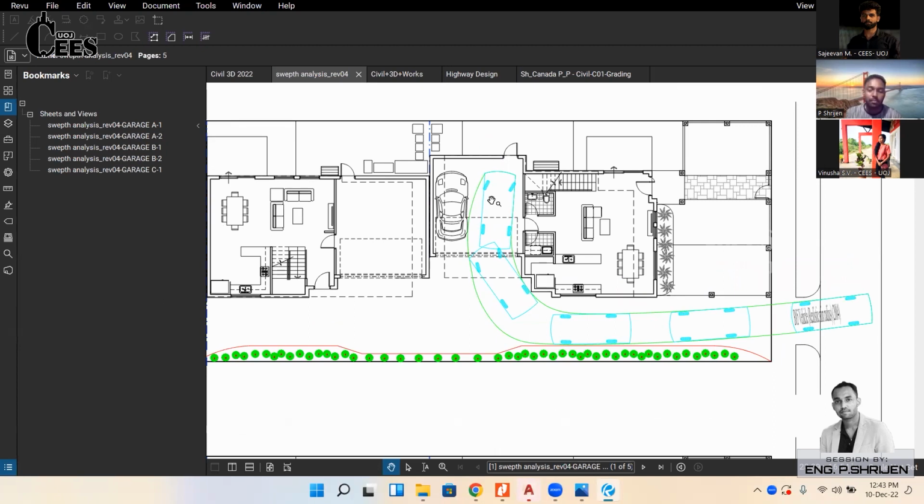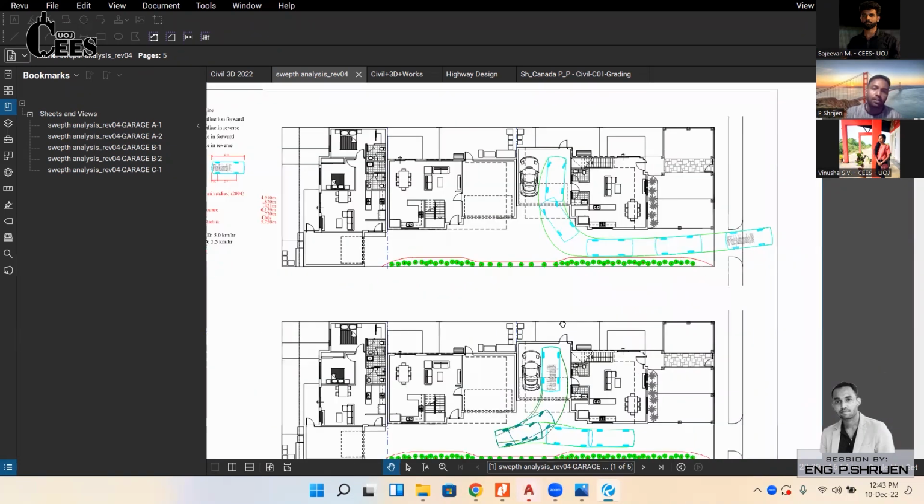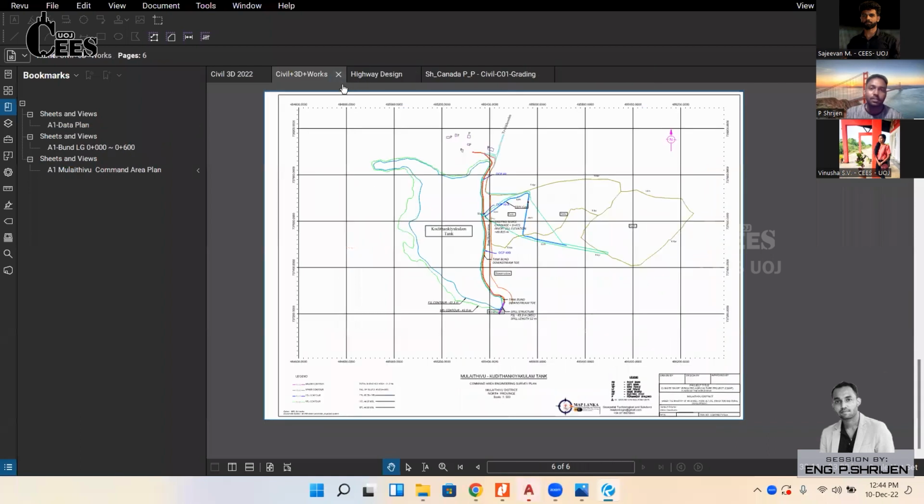Council means the municipal council. Their municipal council asks us to show how a car comes through the road and, without touching anything, just turns into a driveway. So we need to submit this kind of diagram to get the approval from their county. So there are more applications. I hope you will get the answer to your question.